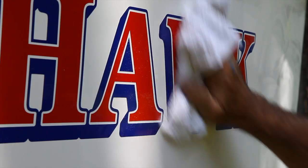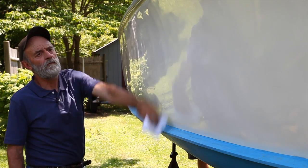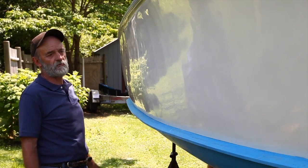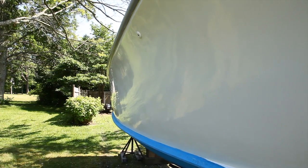All right, we're just going to finish up this waxed area here. This is the final process, just wiping down the wax. And we're just gonna back out and take a look and see what it looks like. All right, that completes the waxing of the top sides, and it just looks great. That's a terrific product, and it's protected now. And our next project is gonna be preparing the bottom for paint.